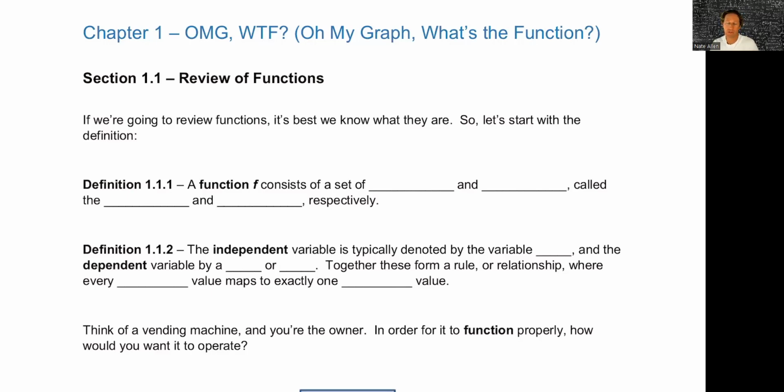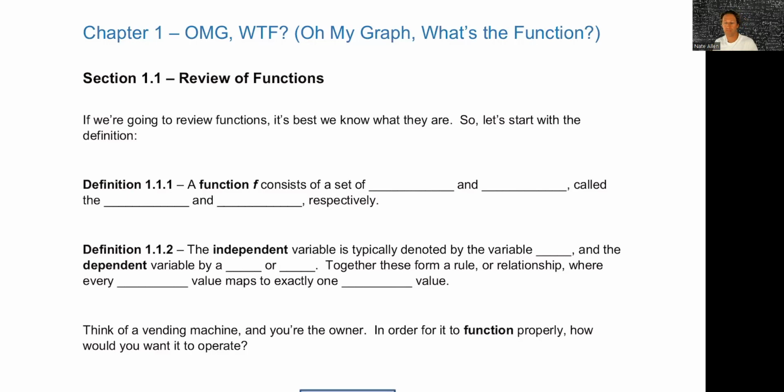So we're going to talk about functions in depth, just give you a bunch of definitions. I'll run through these, but what I would like you all to do right now is pause it, go through this entire section, see how much of this you can actually fill in, think about it, go over it, rather than just copy it down and not actually work that brain out. So do me a favor, pause it, try to fill out and go through as much of this as possible. Then I will come back, give you some of the things that need a little bit more explanation. Otherwise, give you the fill-in blanks and continue on with reviewing of functions.